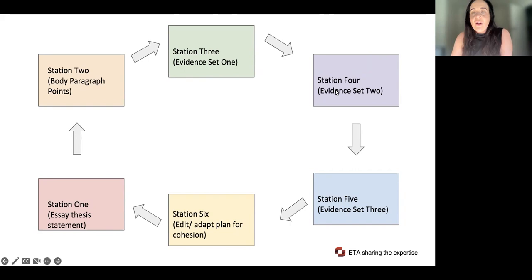Station 4, they're working on their second set of evidence, which means that they're reading the 3 previous post-it notes and looking at how they can connect new evidence, different evidence, to this key body paragraph idea. It's integral at the moment that you're giving students the opportunity to engage with the text as they go so that they're able to work out how the selection of evidence and its connection back to the point they're making in their essay is really integral to answering the question.